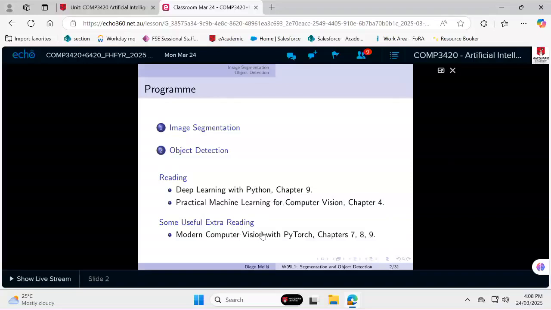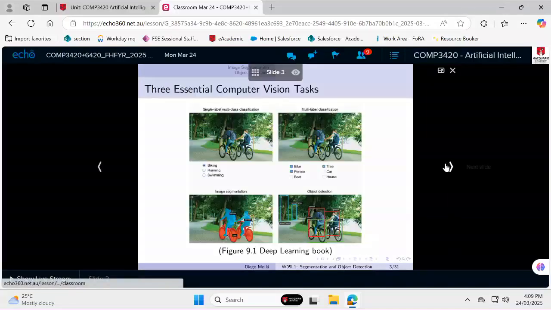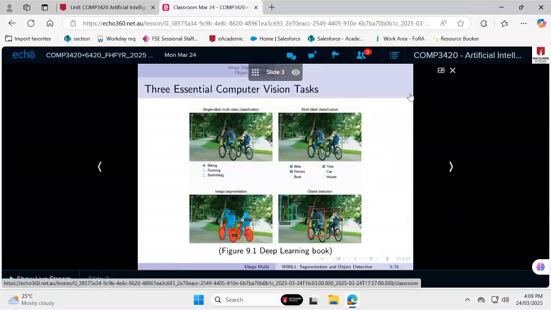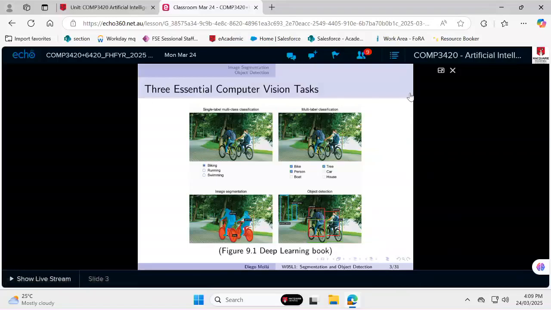There are many different kinds of object classification and image segmentation. I'll talk about some of them here today, simple ones, but there are more that you can see in all these advanced parts. If you want to know more, I will talk about it again in the advanced unit, advanced vision and action. We'll cover that later. Here you just get the idea of what it is, what is the technology behind object detection and segmentation.